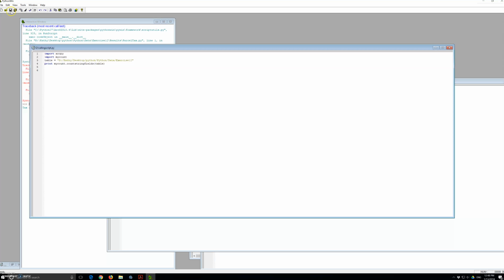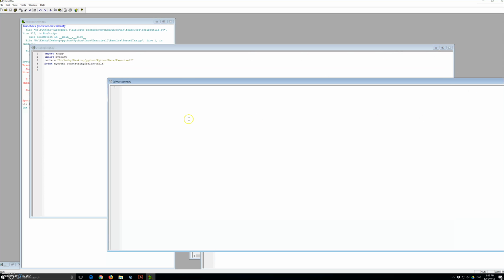Then going to save it, and myCount, import ArcGIS, import OS, define count string fields, and I have a table.